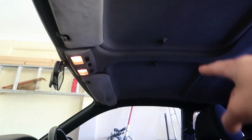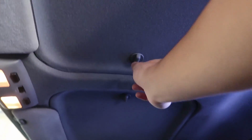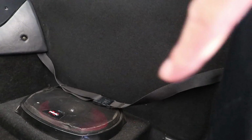Now you can see there's two sunshades right here. It's very easy to get these off. All you need to do is turn that little knob and it'll come off. You just turn it and then pull that way. You should be really using two hands for this, but you know. And they can be stored just behind the seat, right there.